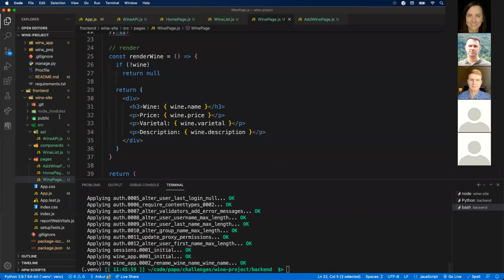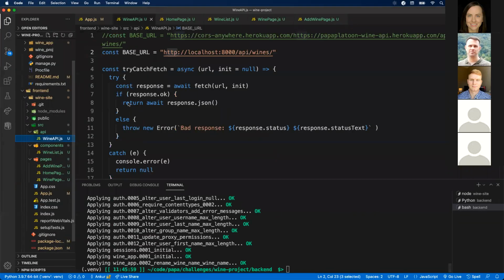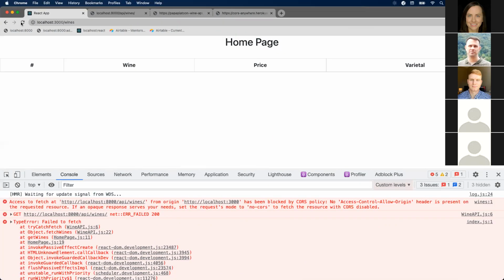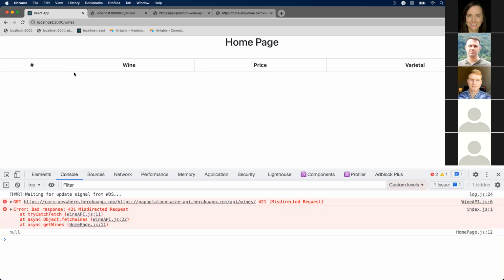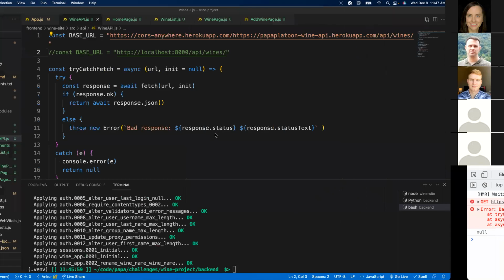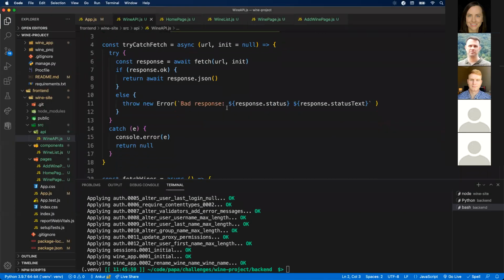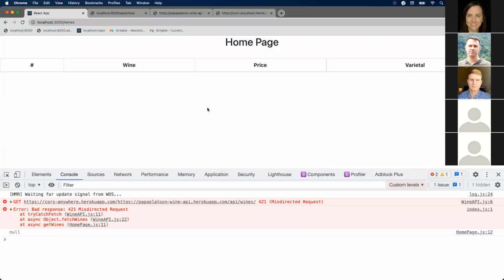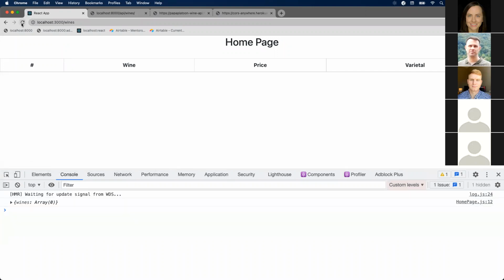Oh, right, we switched to localhost. Let's get that back. Apologies for all the chaos this morning. Save that, refresh. Misdirected request. What was that? It gave me that a few times, but then started working. You got this before? Yeah, and then I just refreshed like twice, and it gave me the one. Yeah, I'm just getting a new error each time. All right, there we go. We're back to good. I don't have any wine data.